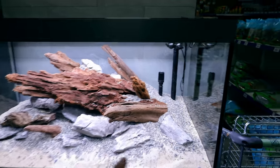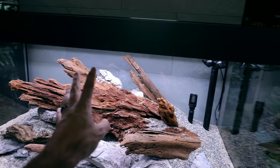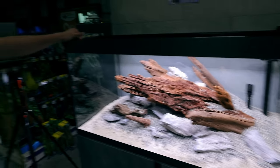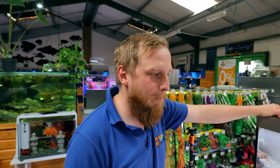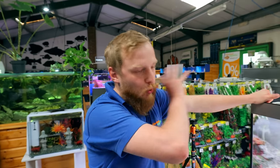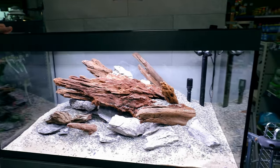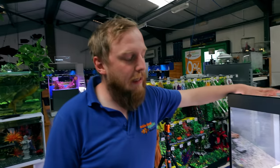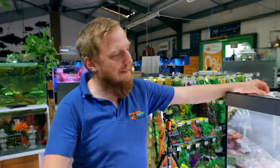We've got some good options, especially at the back here, maybe to have something looping over to go with that. We're not sure if it's going to be Val yet or Cryptocoryne, what was it, balansae? I've got some big ones at home as well. I'd bring them in and we'd do them in there. Because if we put Val in, it's going to take over. Giant Val would. I think the Asiatica or the Spiralis would be okay. They're a little bit smaller, and quite narrow leaf. The Gigantea would just be gigantic.